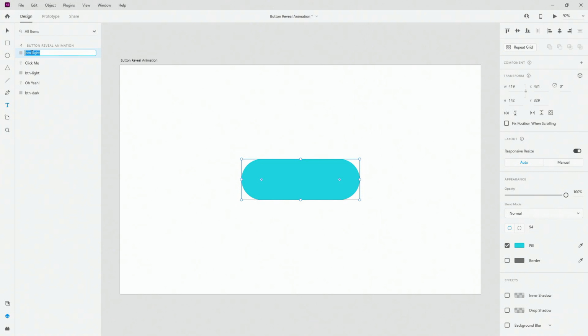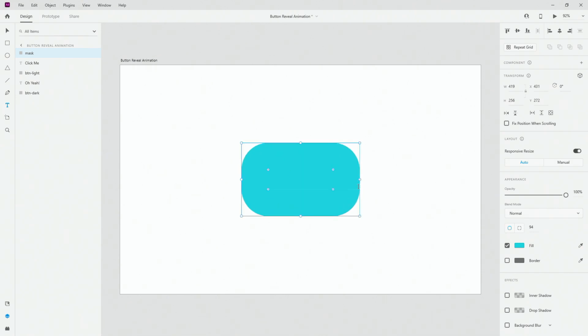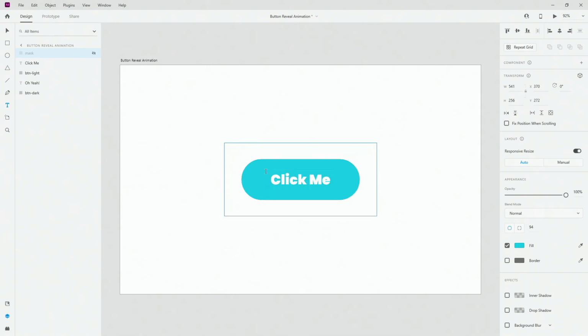Now that that's completed, what I want to do is duplicate this one once again, position it to the top and call it mask. Now you can approach this in any way that you want. You can remove this corner radius if you want to, but what I actually did with my original example is I simply held my Alt key and expanded it to something like this, and then in the other direction as well. You don't have to be too precise. The whole point is just to mask this area. It doesn't matter which shape you use. You can use any one of these shapes really.